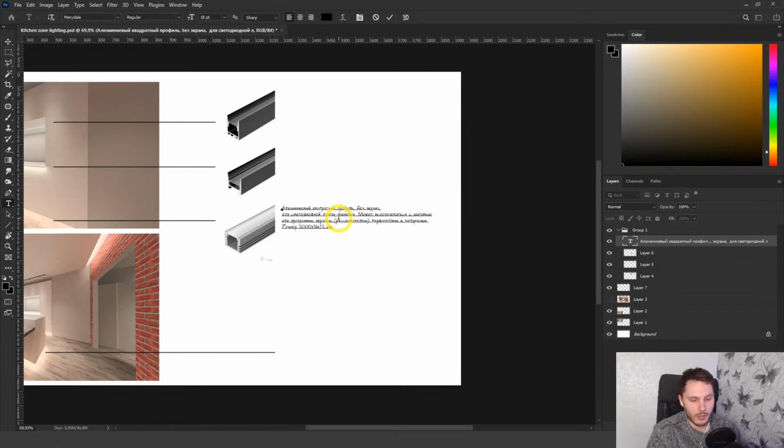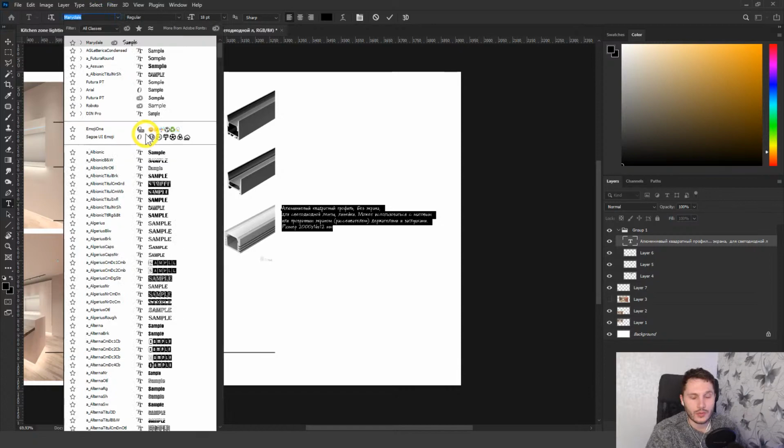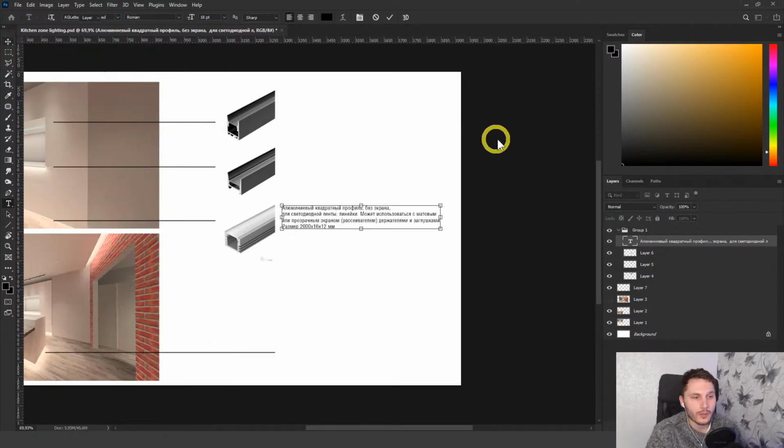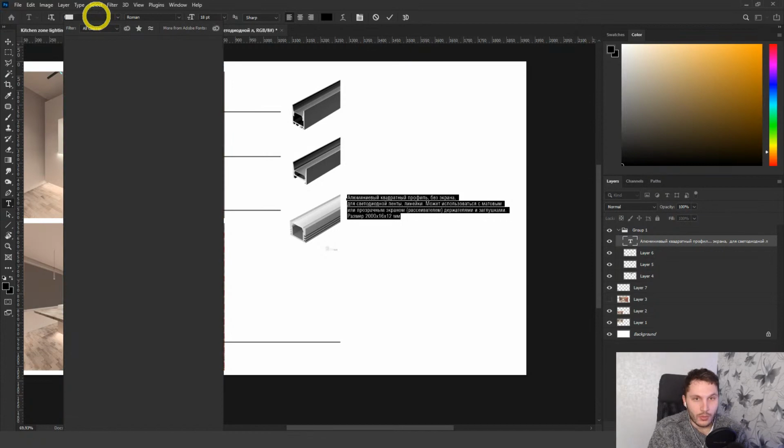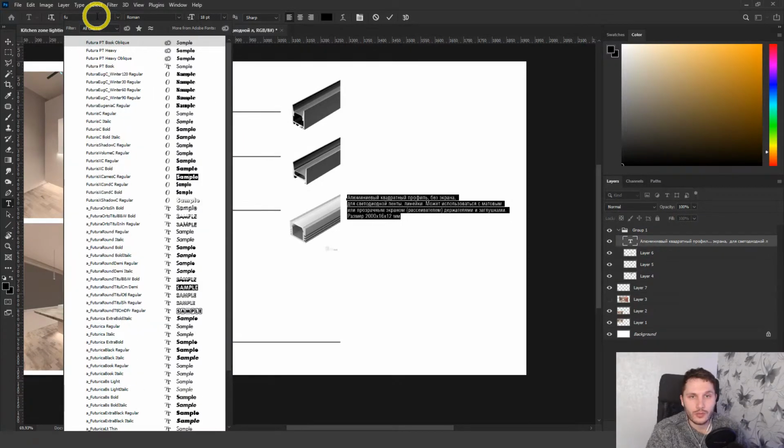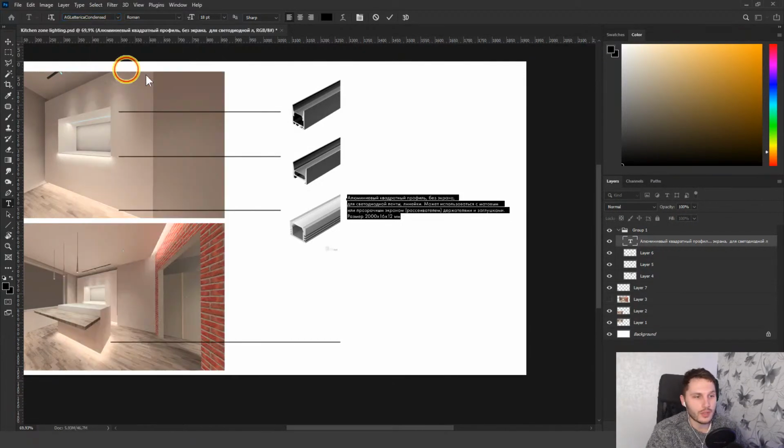Yeah, and maybe I'm going to use another font. I like this font, Futura PT Book, and making it 20 pixels.